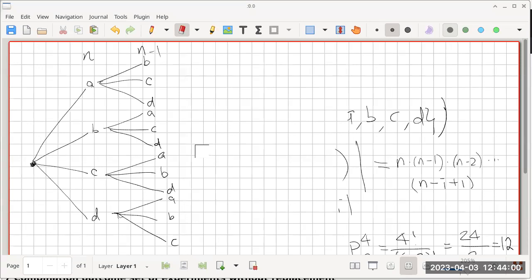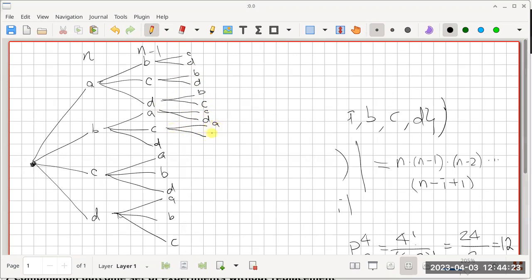So we'll actually go ahead and complete this entire tree. If I had chosen AD already, then I only have CD left, right? If I have chosen AC already, I have BD left. If I have chosen AD, then we have BC left. If I have chosen BA, then I have CD left. I mean, you guys are getting the picture, right?